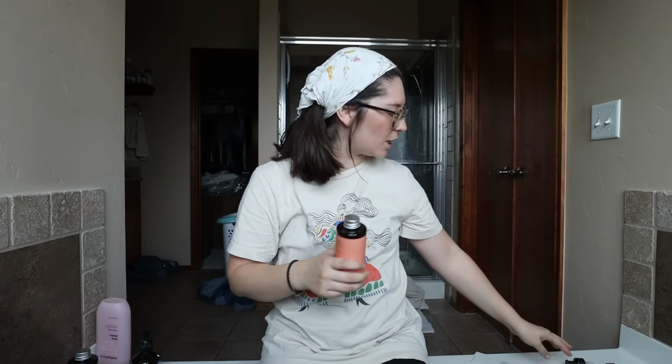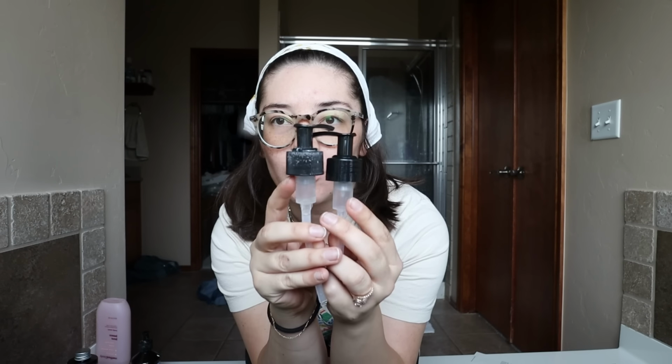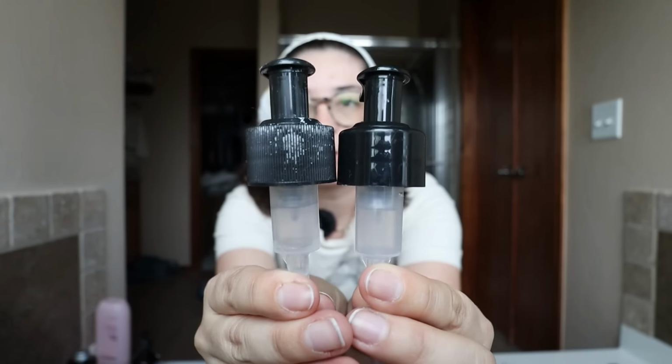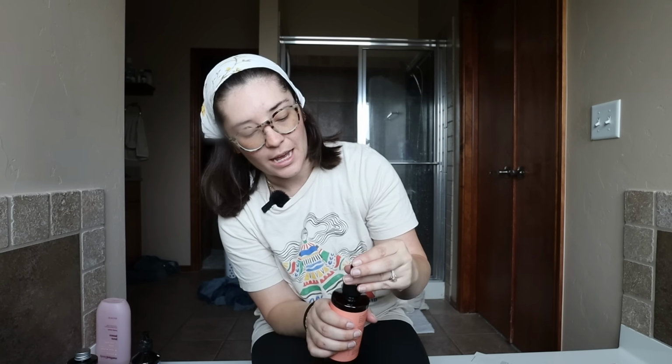We've unlocked new packaging, and I also got some new pumps, which I'm kind of glad for because my old pumps were getting a little bit gross. I don't know if I could even use my old pumps technically. Oh, I could. Okay. Well, they were just getting kind of ugly and gross, and these new ones don't have any ribbing on the sides, so soap won't get stuck in it. Look at the difference between the old and the new. Soap won't get stuck in the ridges there. So that's nice.